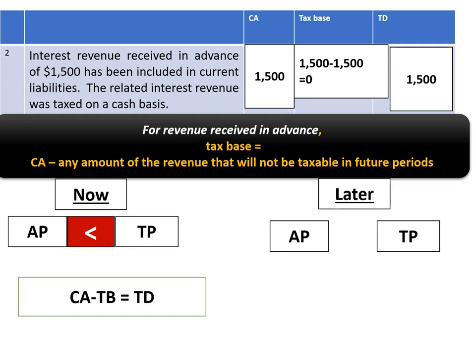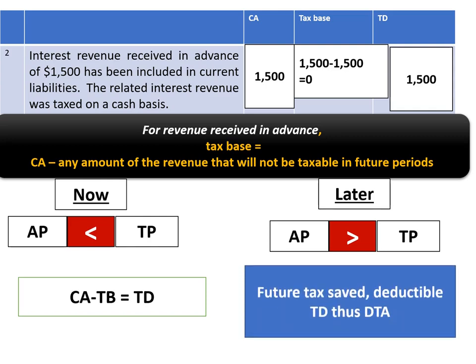And that's why we are saying that for taxable profit, there's an income that's reflected. For accounting profit, there's only the liability, which is income received in advance, interest received in advance. And that's why we say our taxable profit is higher than our accounting profit. Later on, our accounting profit will be more than our taxable profit. What does that mean? That in future we are going to have a gain. Because we are going to have a gain in future from a tax point of view, we have a future tax saving that we are bagging right now that we are expecting to be reflected in future periods, and therefore that is a deferred tax asset.